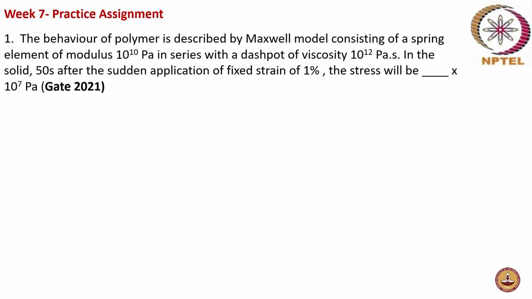So are you able to understand the question? Ma'am, can you draw a diagram if possible? You have to draw and tell me. Anyway, during the explanation, I'll show you. So what are the things given in the question? The spring is given and the dashpot is given. Yes. So what else is given? They are in series. So how will it be?